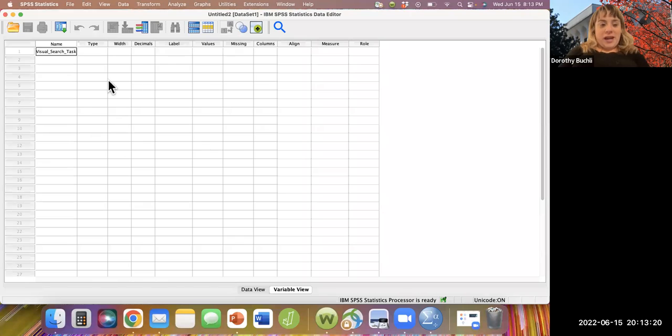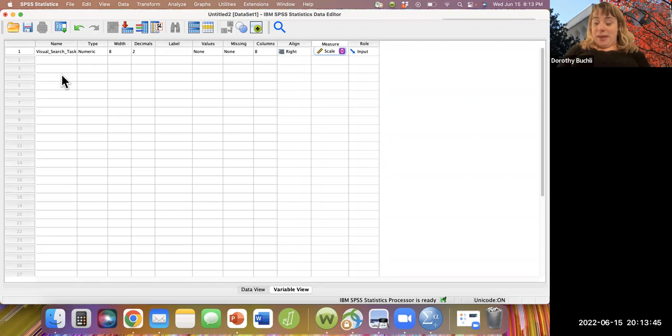Okay, so our name of our dependent variable is visual search task. I could do a label here, but again, it would be kind of redundant, right? So I'll leave that blank. We want to make sure that our measure is scale, okay? And that under type it says numeric, okay? All right, so we're good with our dependent variable.